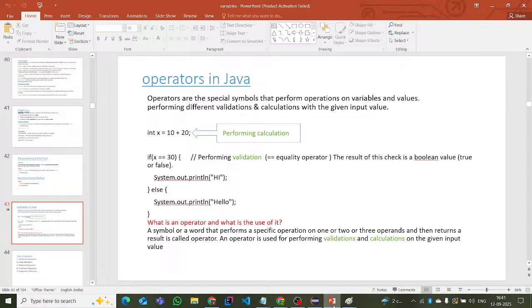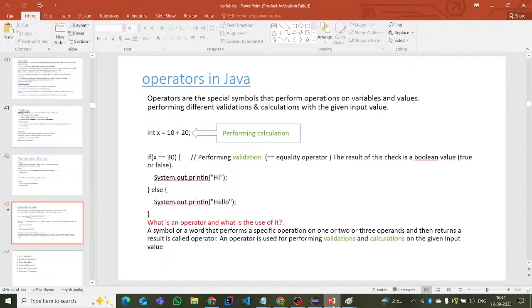So I gave one example here. Integer is a data type, x is one variable. So 10 plus 20, it performs some calculation and it will store the result inside x. Operators will do calculations also. What is the operator here?